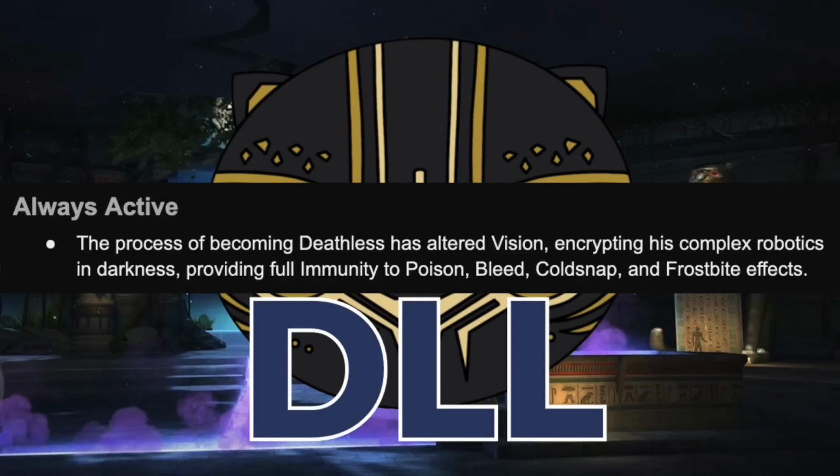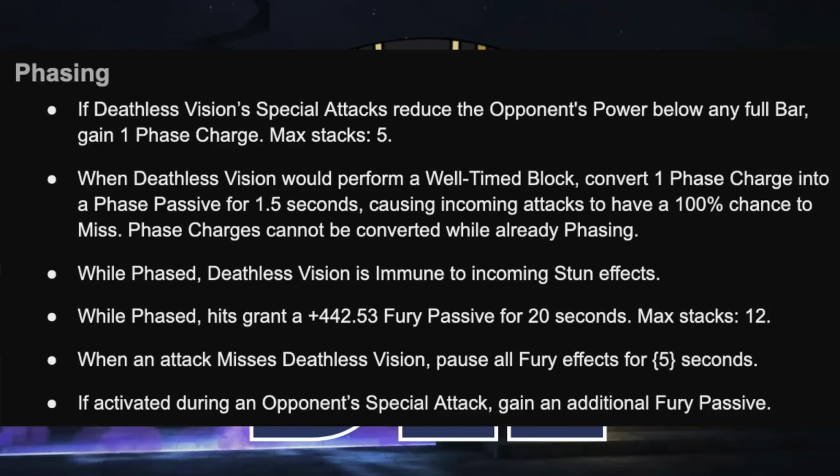Right out of the gate, always active, we have our standard poison and bleed immunities, and we also have cold snap and frostbite. Dude's used to flying out there in cold space. Next up, phasing. This is the core of the new kit, right? Everything else kind of comes from this, so we'll spend a little bit of time here.